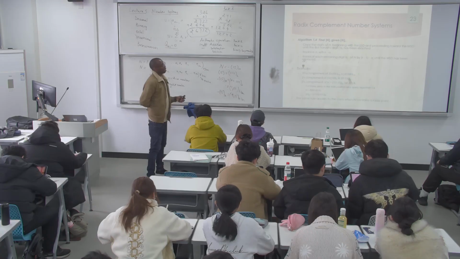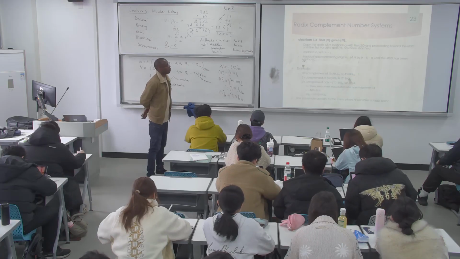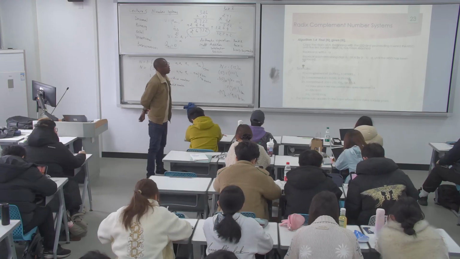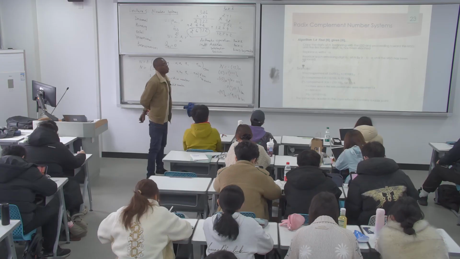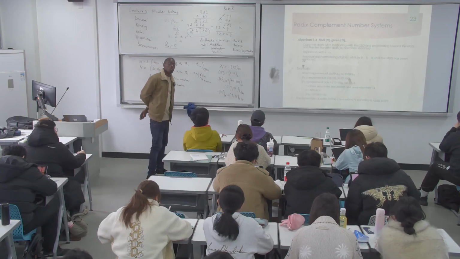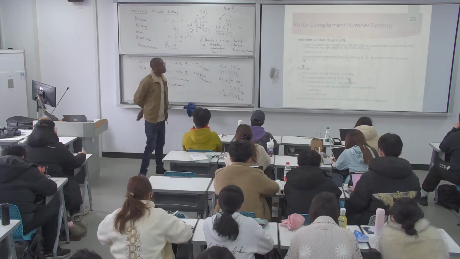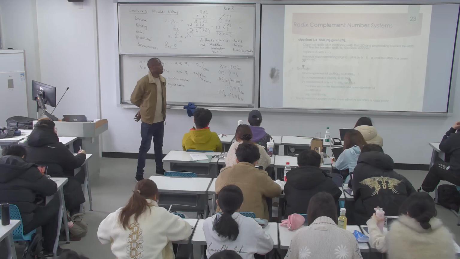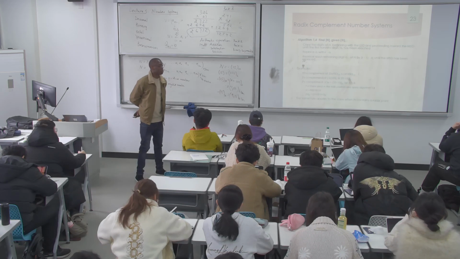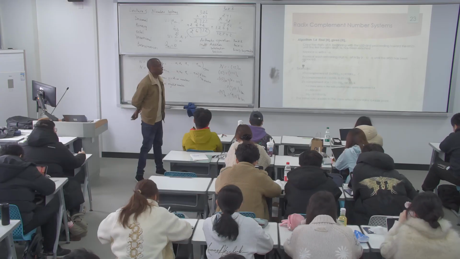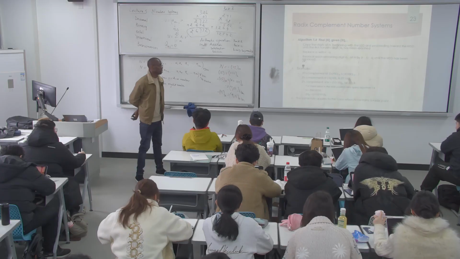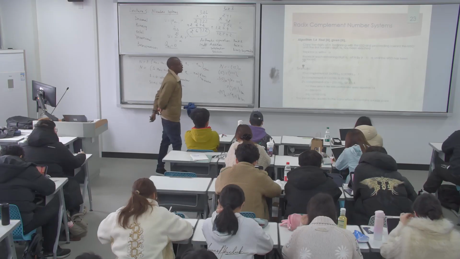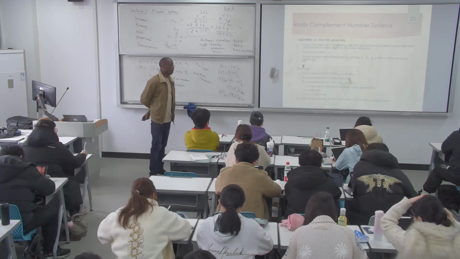So to find the complement of a number, given the number itself, you need to copy the digits of N, beginning with the least significant digit, and proceed toward the most significant digit until the first non-zero digit has been reached. Then we need to replace a by r minus a.